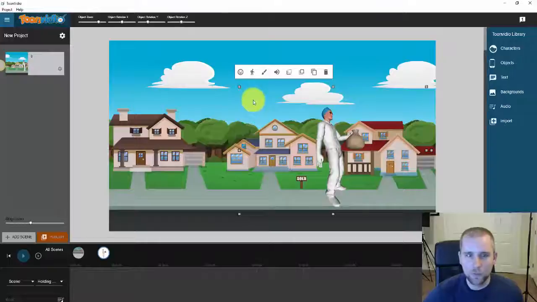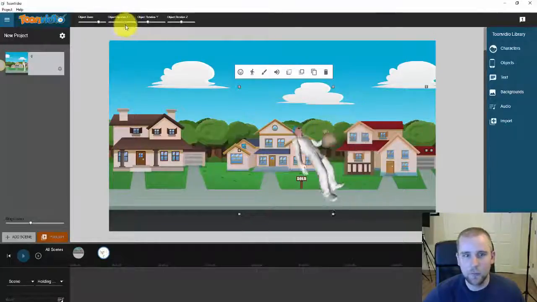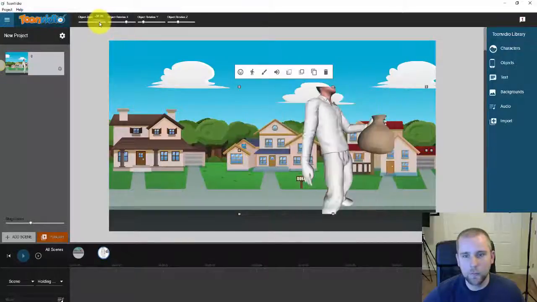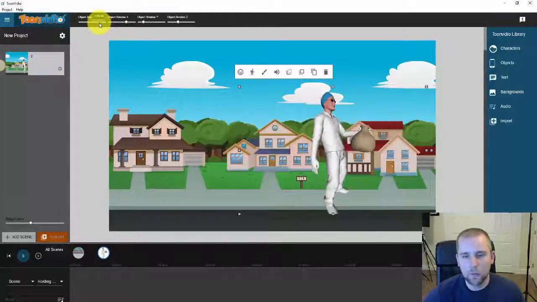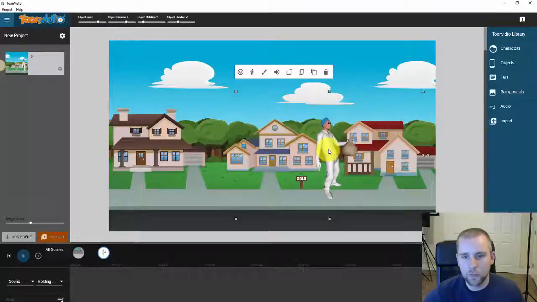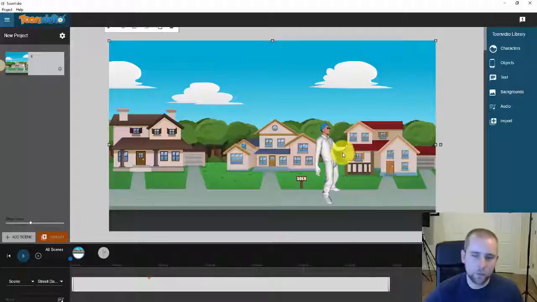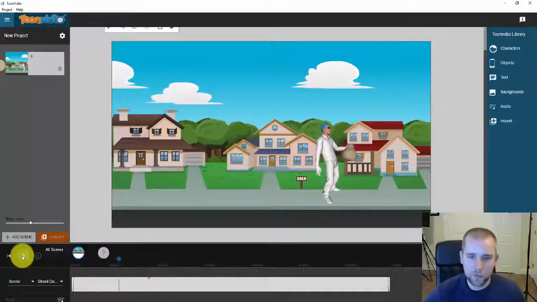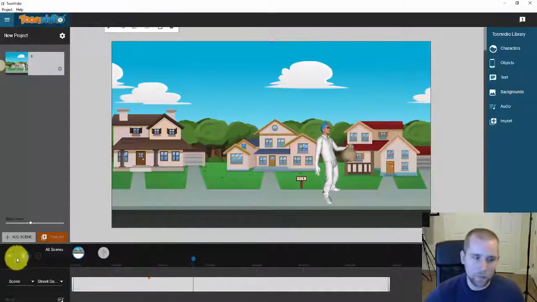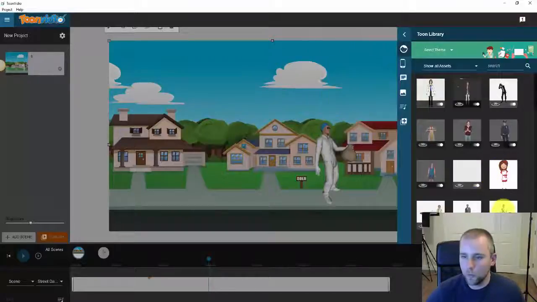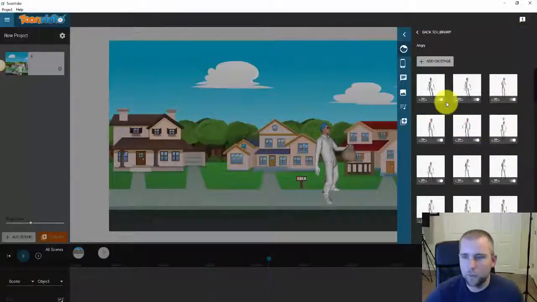And let's say we want him just like that. Okay. We can even rotate him in the X axis if we want to. We could even zoom into him if we wanted to. But let's just leave him right about here so it looks kind of real, like he's on the street. How about that? Now check this out. When we press play, this particular 3D character will animate using the movements that we selected a few minutes ago, holding the bag of money. You see right there, he's just standing, moving around holding a bag of money. We could have imported him with another movement if we wanted to. Let's say we wanted to import this one right here where he's biting his nails in fear.